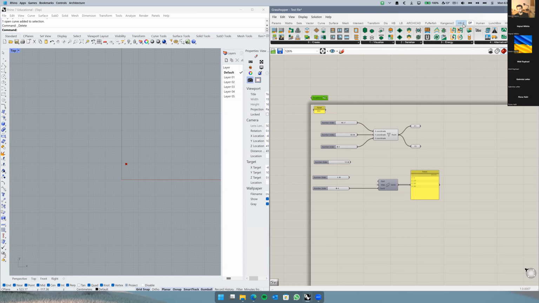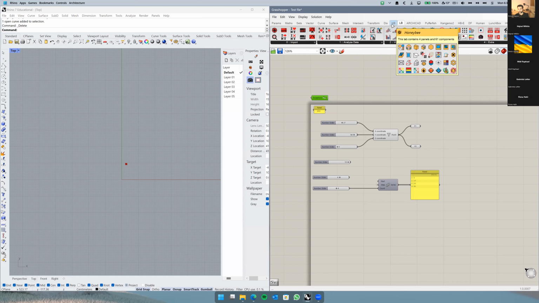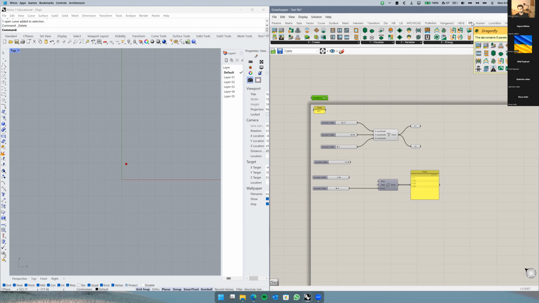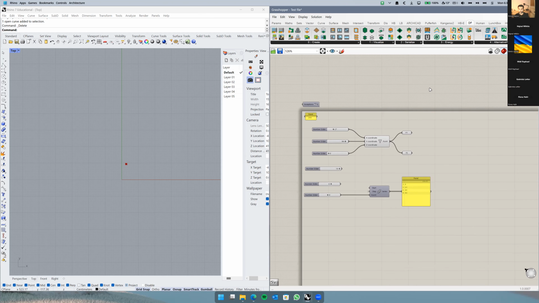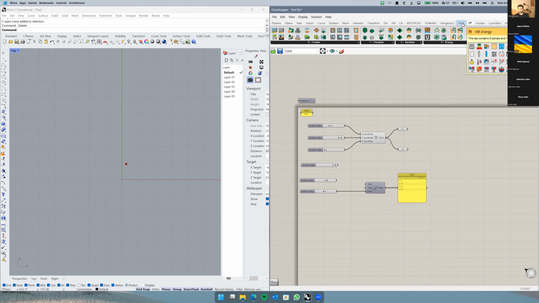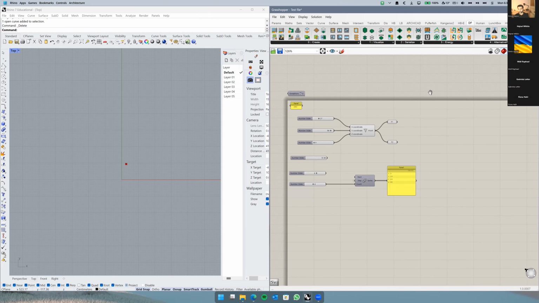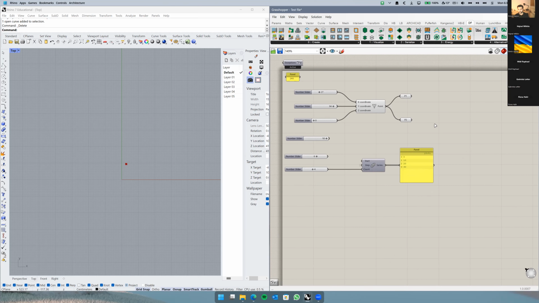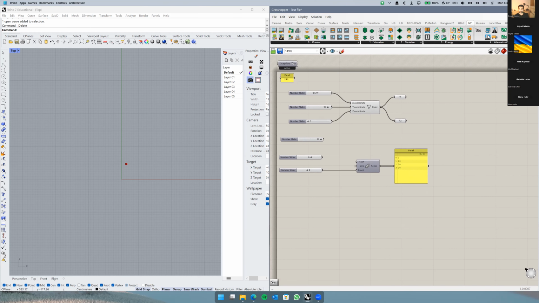So for example, dragonfly, honeybee, and we have the ladybug, which I don't see here right now. Yeah, here. These are for analysis and simulations, mostly specified on physical properties or solar properties, like solar analysis, wind analysis, location analysis, energy analysis, such things. But they are very advanced and require a set of extra knowledge that we usually don't learn in architecture in detail, but you can still develop those skills as well.